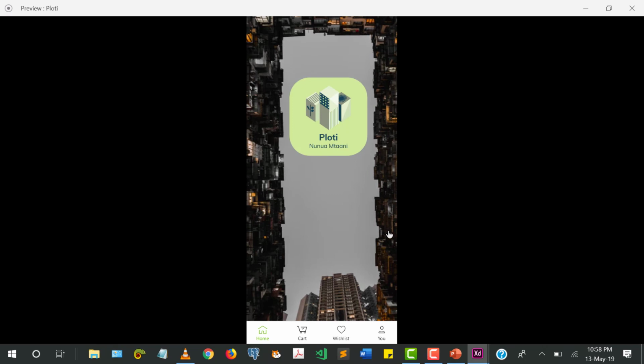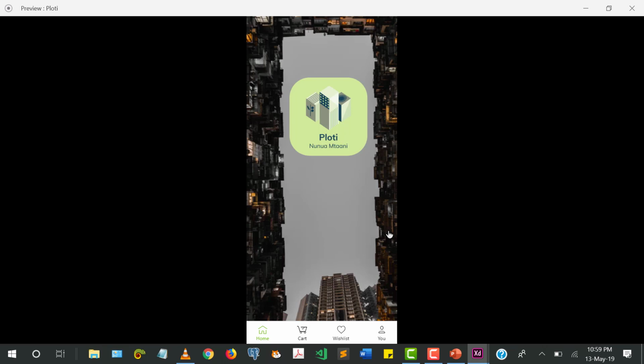So this is a mobile rendering of what I'm proposing we do as a project going forward. As you can see, it's a mashup of both Android and iOS app, and I'm calling it Ploti. Ploti is a Kiswahili word that means plot or an estate in this case. And it's about people buying stuff in their localities, or all that e-commerce or trading that happens in a certain locality. So that means if you want to buy gas, you can just log into the app and buy it. If you want to buy fruits from your local guy, you can log into the app and do that.